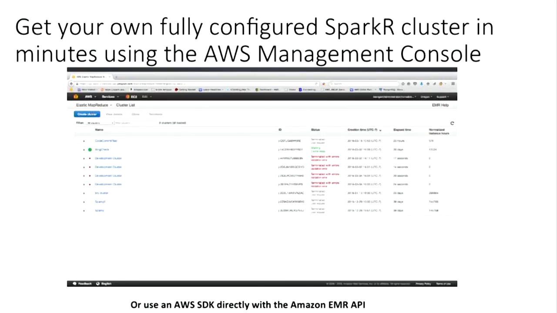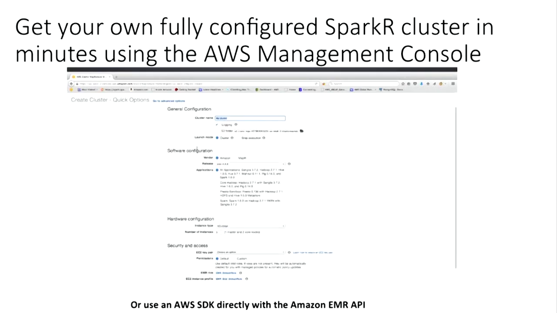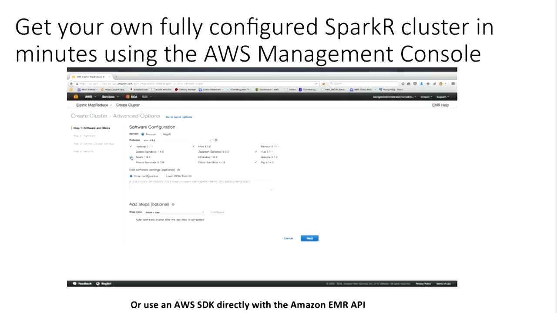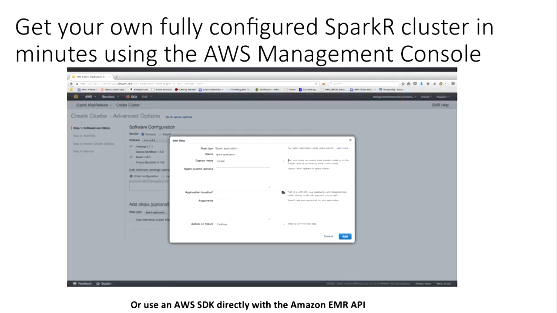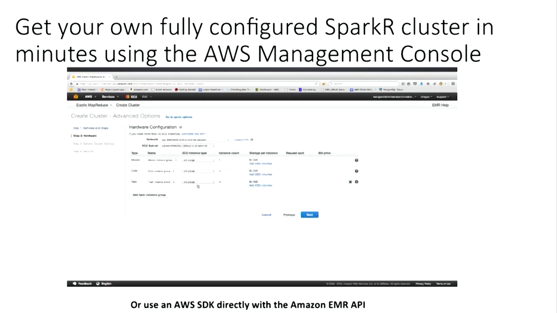And so let's see what it actually takes to get that cluster up and running. This is pretty much all it is. You're going to come into the console. I clicked on my EMR. I'm going to go to Advanced Settings. And these are all the different applications I can install that will be managed and installed for me and configured correctly. I took away Pig, but I installed Spark. Here's where I'm going to add a step where I could be a Spark streaming application. And this is what I was describing with the transient clusters, where I might just come in, put in one job, and then have this automatically go away. I can click that auto terminate and just have it go away as soon as that job's complete.